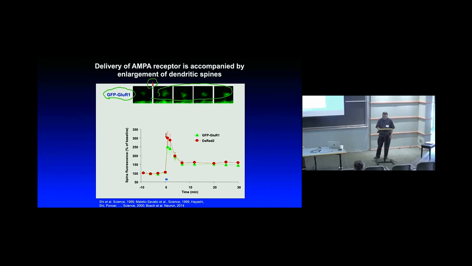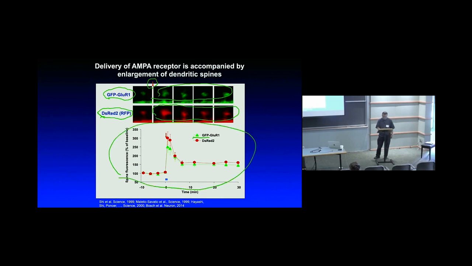Later on, when we were doing this experiment, only GFP was available. But later on, the GFP family exploded into different colors. What we can do now is co-express another protein, for example red fluorescent protein, and use it as a volume filler. When you do that, you can also see the fine structure of neurons, including the dendritic spine, which also enlarges when you give LTP induction. This is a quantification of multiple cells. You can see the increase in AMPA receptor at the synaptic surface, and at the same time the dendritic spine increases its volume.